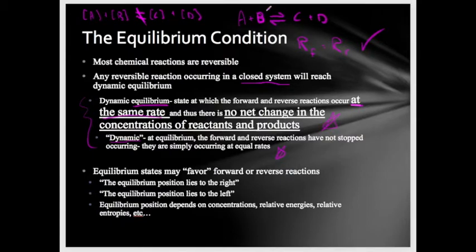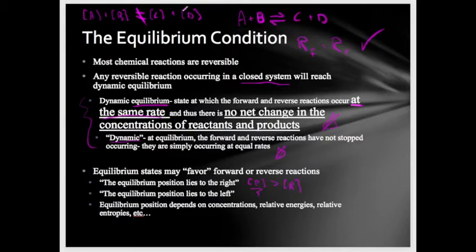The reaction system could have favored the production of products, in which case the concentration of products will be greater than the concentration of reactants. In that case, we say that the equilibrium position lies to the right, or we say that the forward reaction was favored, because overall, once we've reached equilibrium, once the rates have become equal, we have formed more product. All right. So once again, equilibrium does not mean that the concentrations are the same. One side is going to win out. One side is going to have more stuff than the other side.